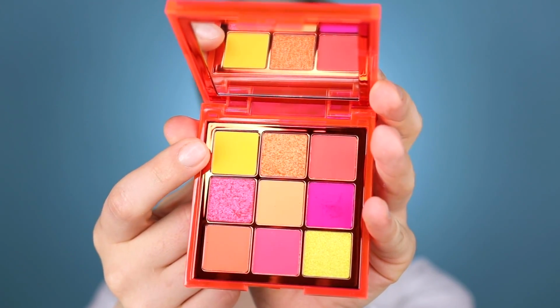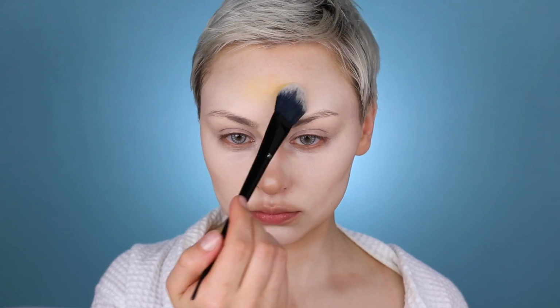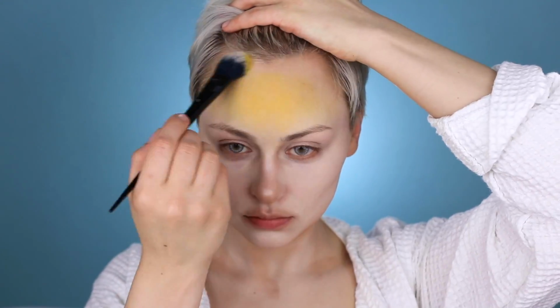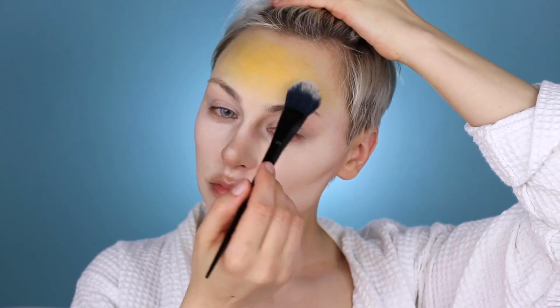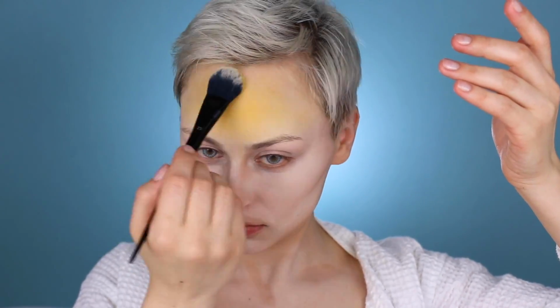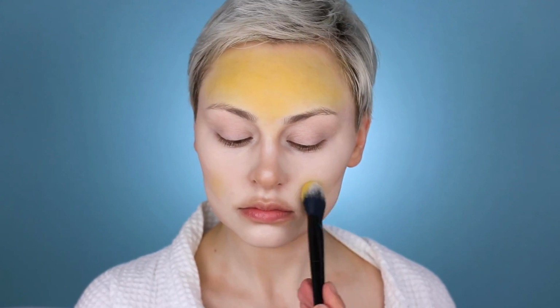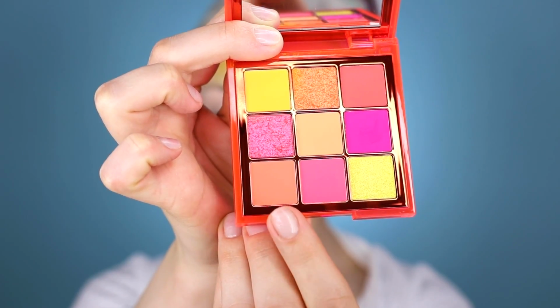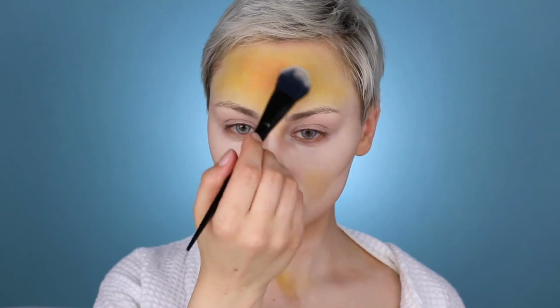Anyway, these eyeshadow palettes are awesome. I think they're relatively new. They're the Huda Beauty Neon palettes. I found them the other day. I can't remember if I just got them or if they've been sitting for a little while. But when I saw them in the colors that they have, I was like, oh, this is so perfect for this makeup look. And look at how vibrant they are and just beautiful and easy to blend.